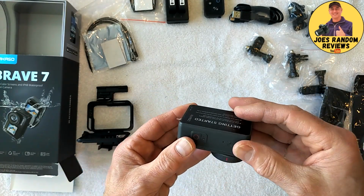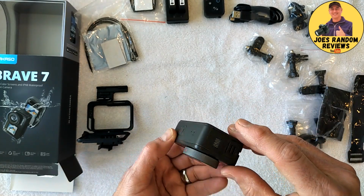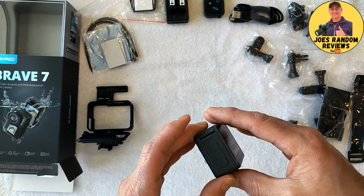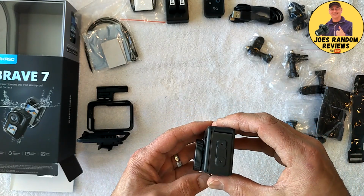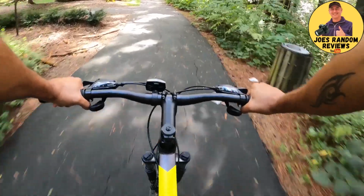On the top of the camera, you've got your start and stop, power on and off, record. Super easy to use. You hold down the top red button for 3 seconds and the camera will turn on, and it's the same way to turn it off. And you use the same red button for recording and taking a picture.